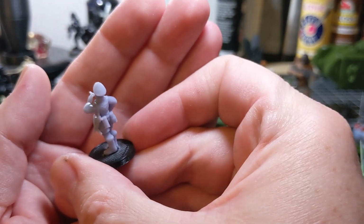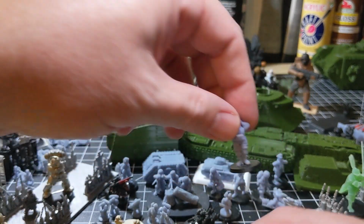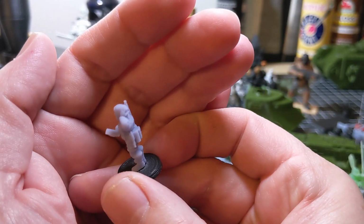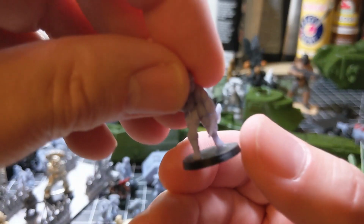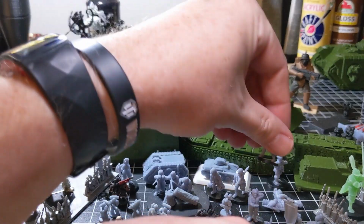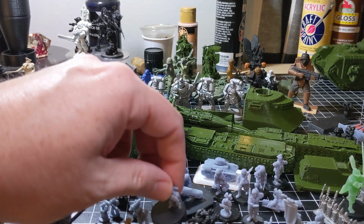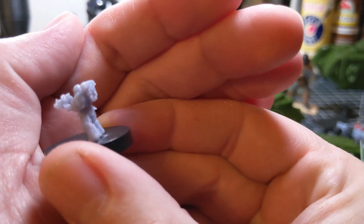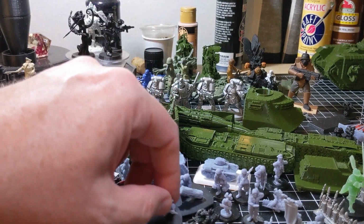Smoking a cigarette. Pretty cool looking model, I think. Reading his map. Maybe feels a little lost. An Ultramarine. I don't know if you can see that Ultramarine logo there, the Omega. Upside down Omega.